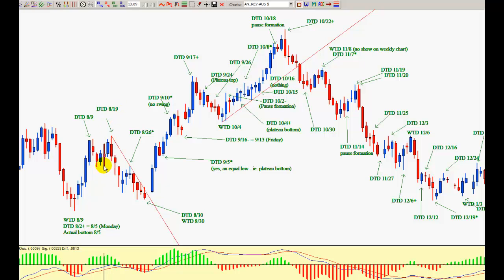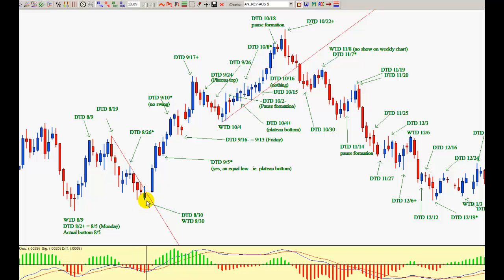So we did not forecast this bottom here. We did not note it with an F-date. So we have 2 tops in a row that were forecasted on the report. Prices then dropped and made a bottom here. We didn't note that, but we did note the turn for August 26th, and it had the asterisk, which means it was a $ F-date, which is a higher probability that you'll have a turn, and that definitely resulted in this move down here.